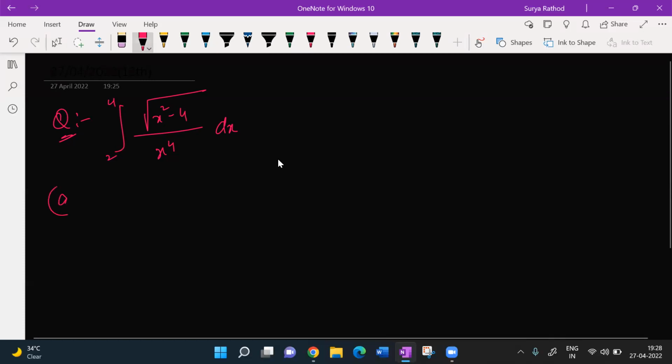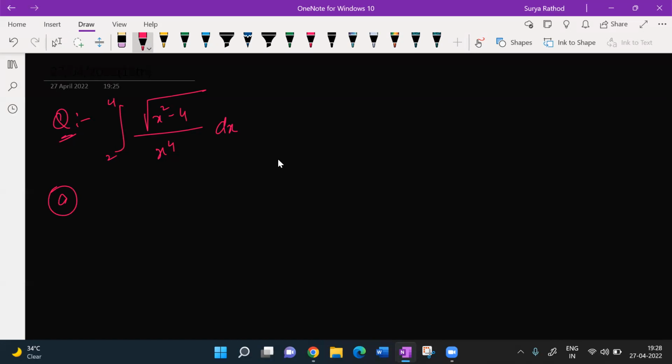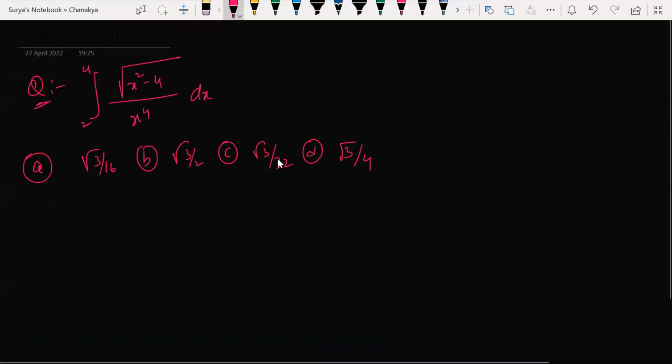So look at this, option A given to you. What was the approach? Whenever you get asked this type of question, like big powers, I'll tell you a shortcut, the best approach for solving this type of questions. So these are the options given to you. Whenever you get big powers of x, what's the power of x here? x square minus 4 to the power of 1 by 2, the square root of that expression can be written like this. You have a very big power.